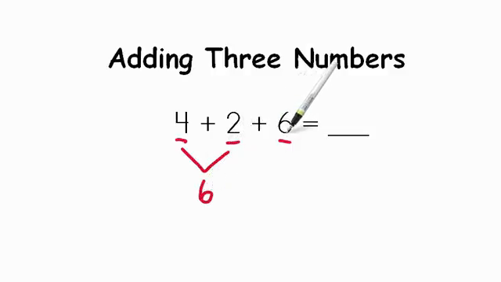Now all we have to do is add that other number in here. So the six needs to come down here, six plus six. And if we remember six plus six we can count on six and add six more to get twelve. So the answer is twelve.